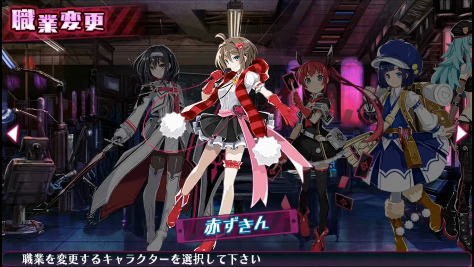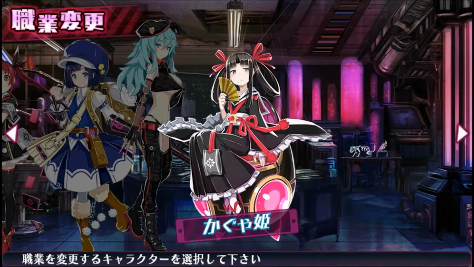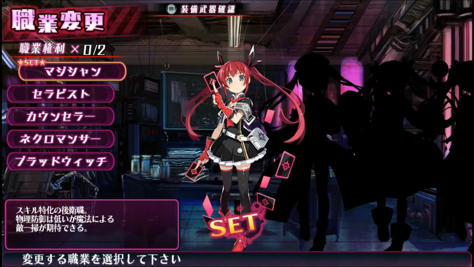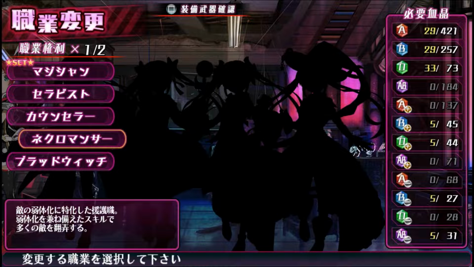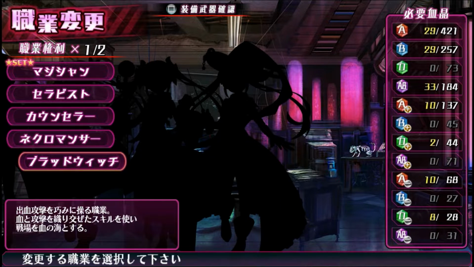Now then. Just for kicks, I am going to change her. Okay, she's currently a magician. This is Therapist, which is a healer. Counselor, which is an AoE buffer. Necromancer, which is AoE debuffer. And Blood Witch. I'm looking at the amount of blood I have. I can basically make her into any class I want.